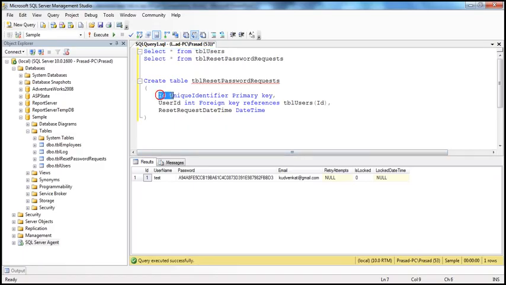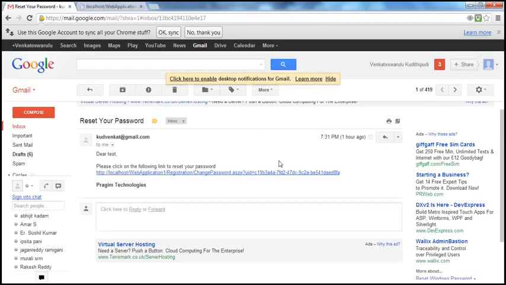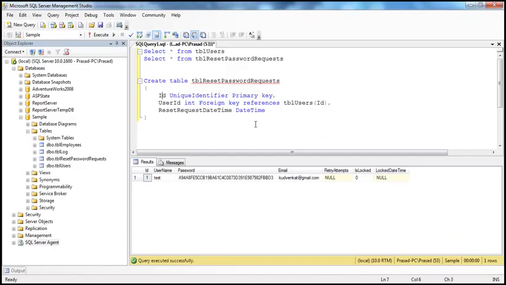Okay, which is in this user ID. And look at that, that's a foreign key referencing the TBL users table and the ID column. And then ID, this is important, and that's what you see within this email that we received, the globally unique identifier. It's a 32-bit unique number. So that's that column, I mean ID, and that's going to act as the primary key for this particular table.